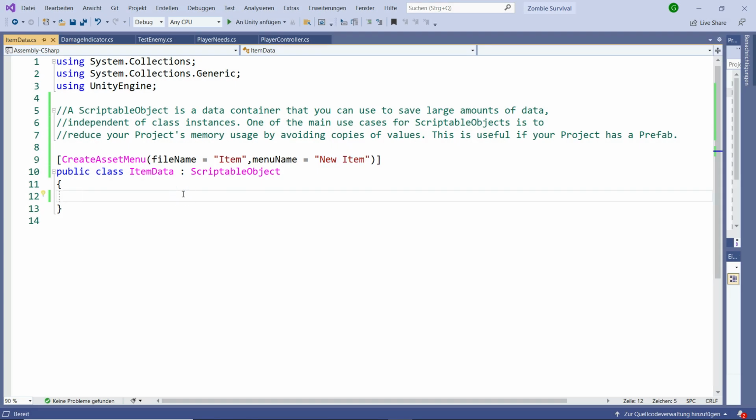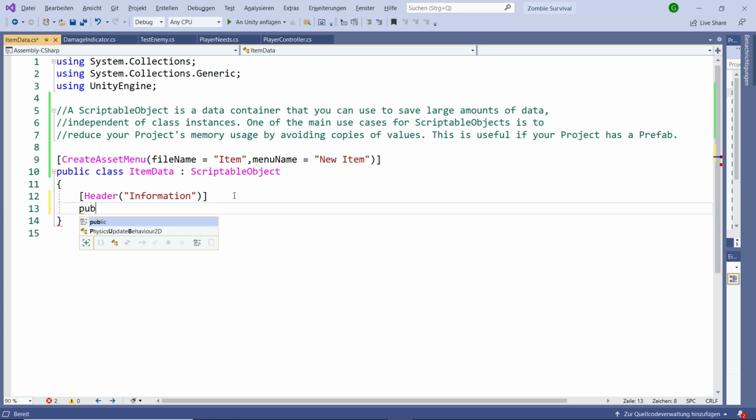So here in our script, first I'm going to make a header, and I'm going to call it Information. We want to first give some information about our item.